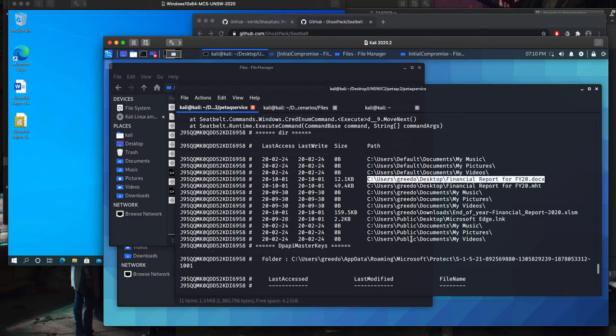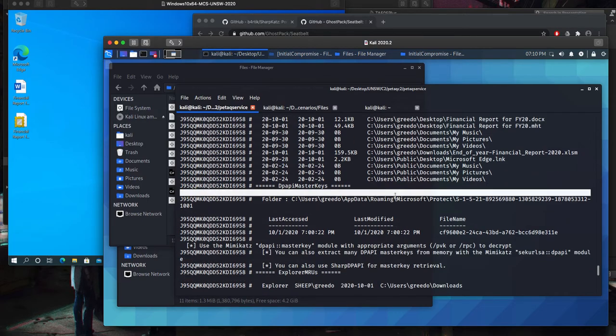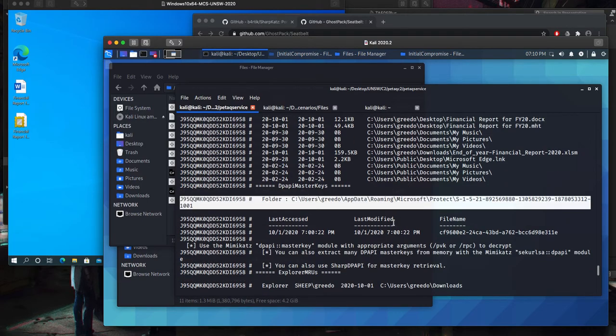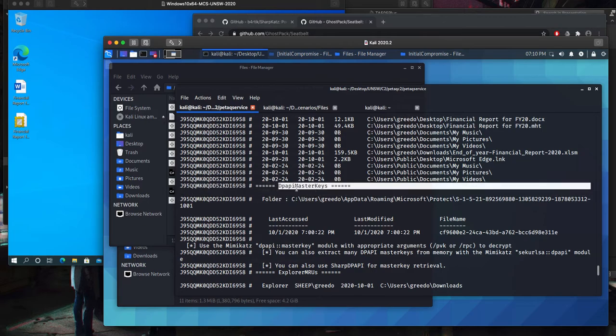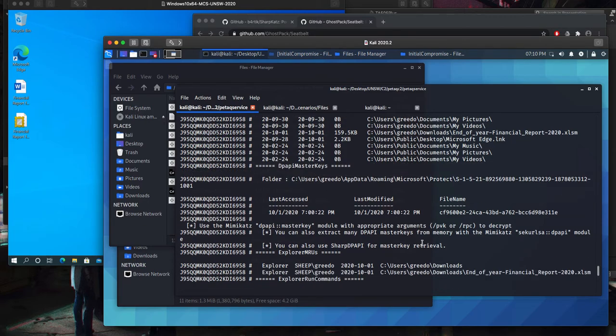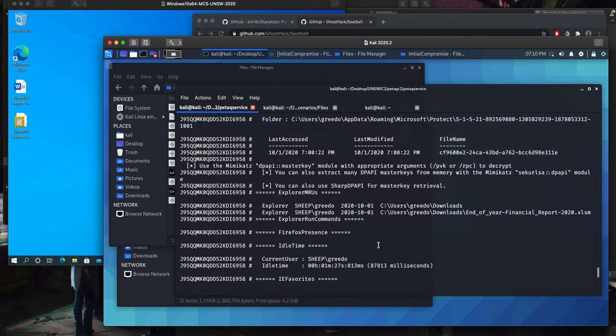We can just look at the logs and identify the sensitive or useful objects for us. And also, this is the other folder for DPAPI master keys. So we have this DPAPI information here, and it says that you can also use SharpDPAPI for master key retrieval.